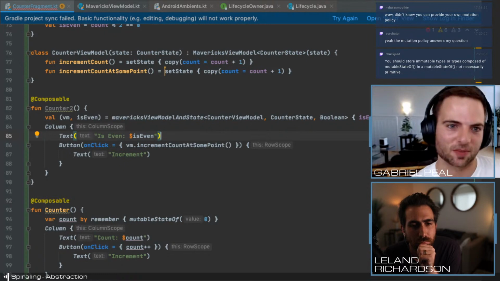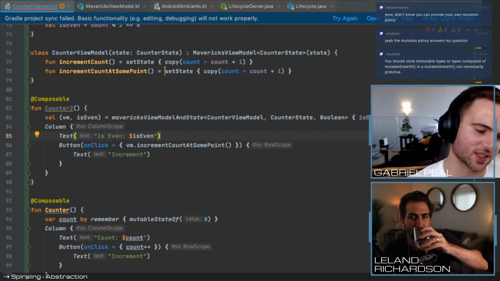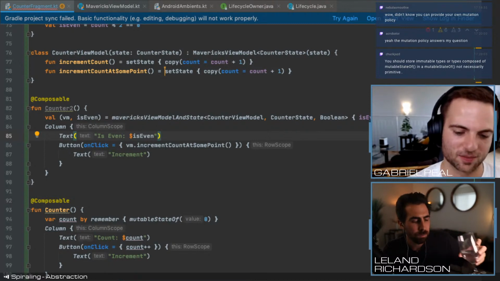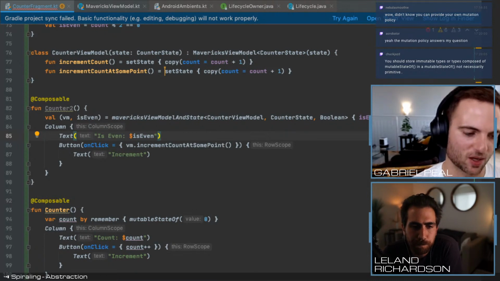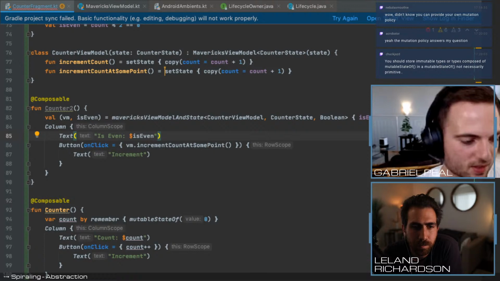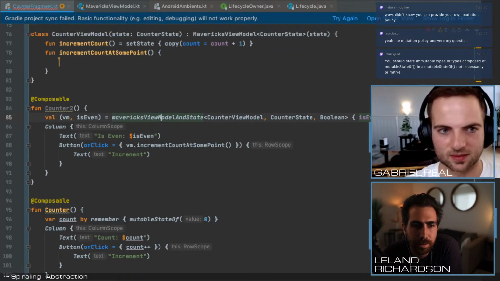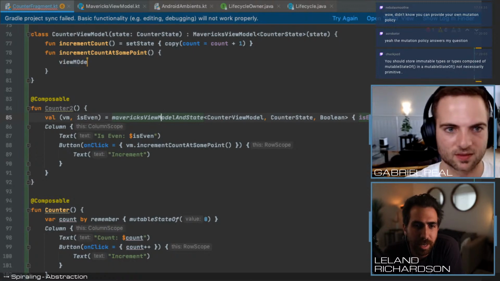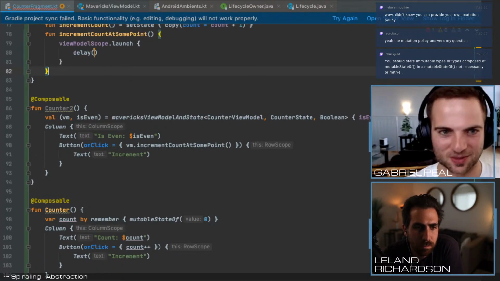But MvRx view models are going to have a coroutine scope built into them already, tied to its own creation and destruction from those view model providers. Yeah, it's very similar to Jetpack view models. Yeah, so that makes sense. I didn't know that you had the scope here. I guess I should have thought about that, but we should do another thing to demonstrate some composable stuff.